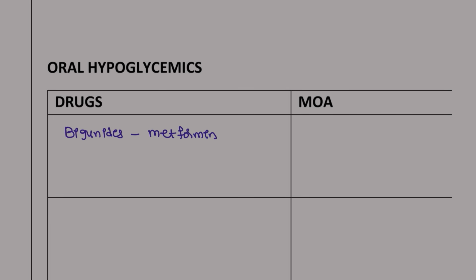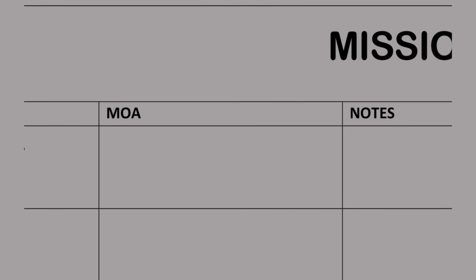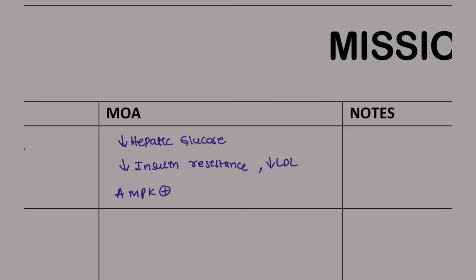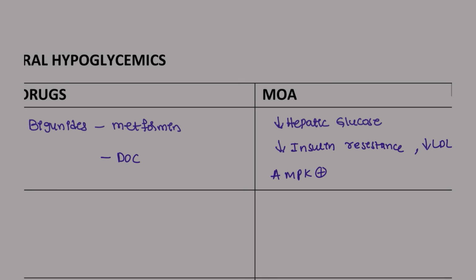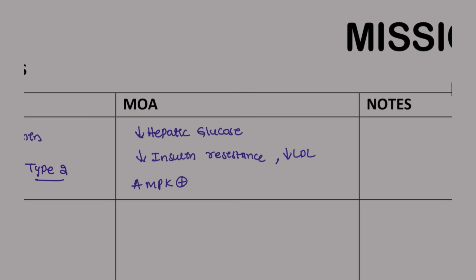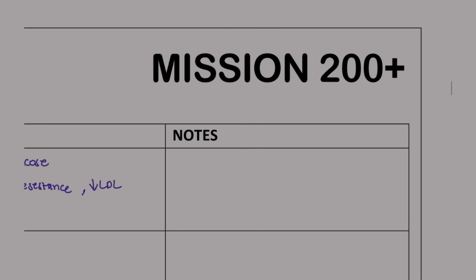That is the metformin drug. The main mechanism of this one is that it will decrease the hepatic glucose production. Also, insulin resistance will be decreased, and the pathway followed by this drug is the AMPK pathway, and over time it can also decrease the LDL. That's why it is the drug of choice for patients suffering from type 2 diabetes mellitus, but it is associated with severe side effects also.